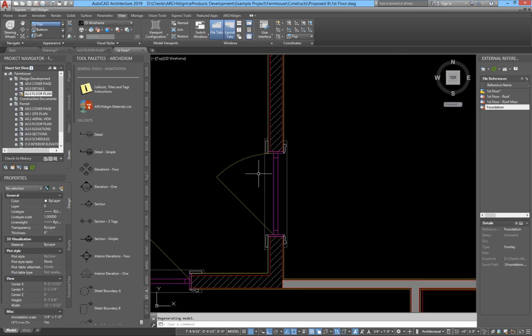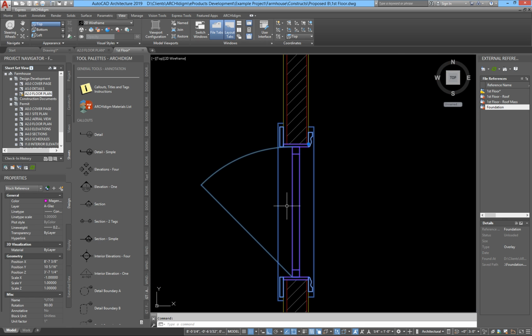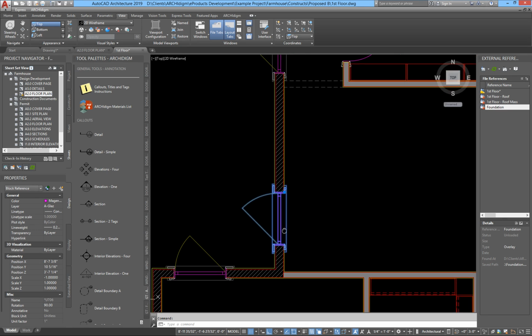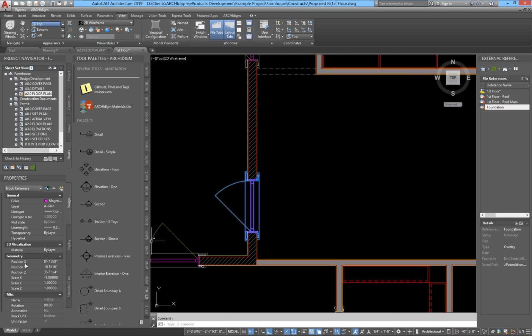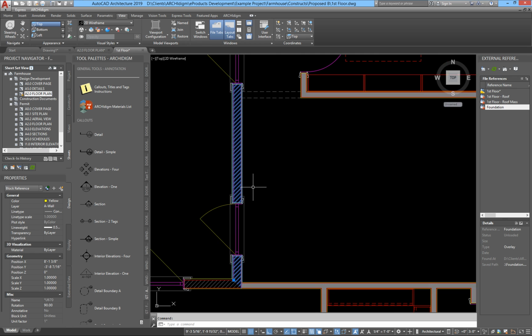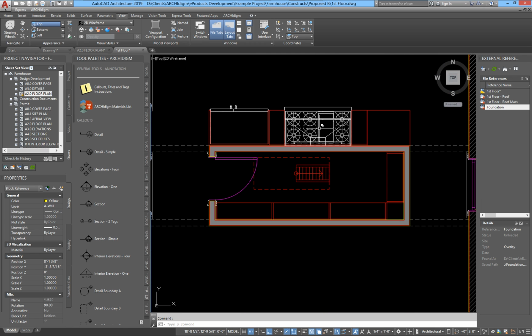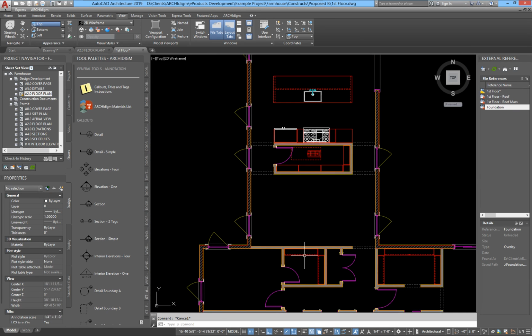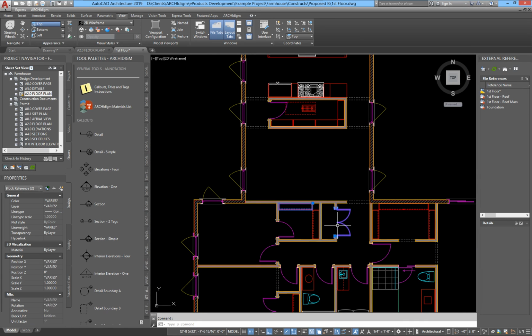Now if I go down and select a window, for example, it sees that as a block of its own with an anonymous name. All of the blocks become anonymous blocks. But at least it's something you can work with a little bit better. If you go through and pick on different things, you'll see everything is kind of a block here. Even the wall is a block.